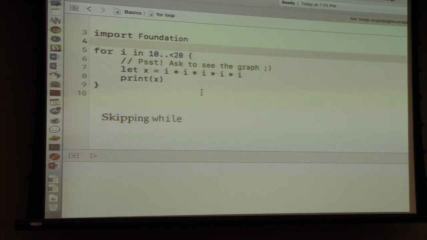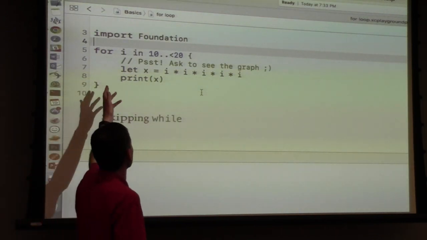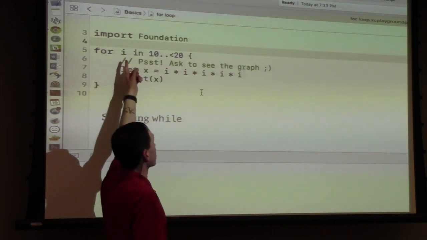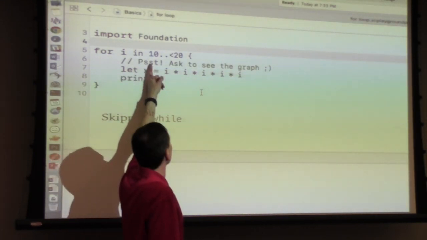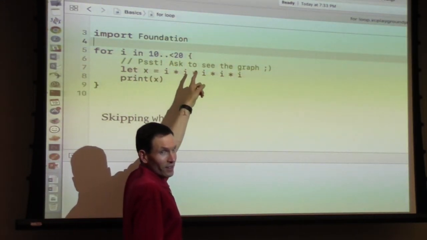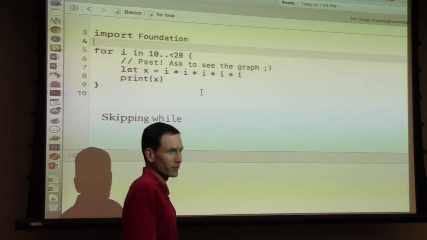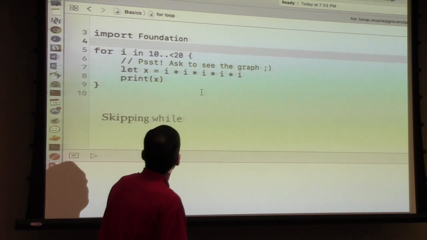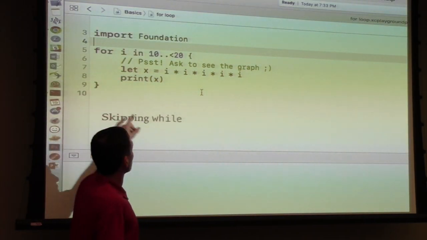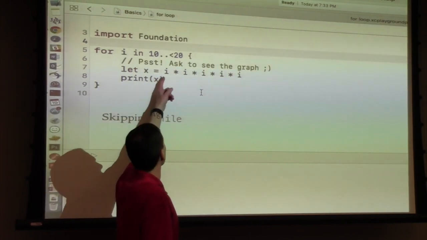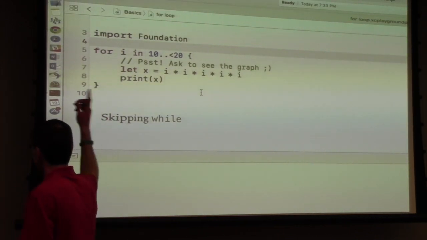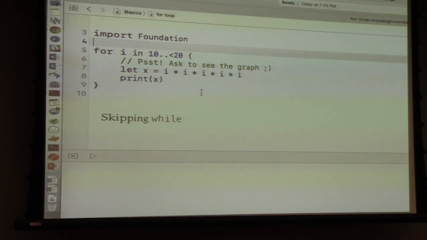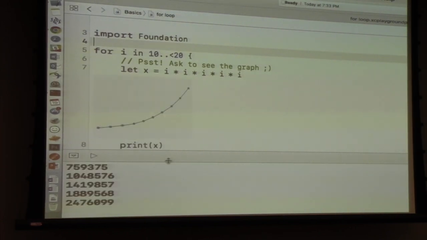All right, for loops. Nothing special at a glance, so I jazzed it up. So this is just saying, using this variable i that will be changing value, we're going to go from 10 to almost 20. So it'll go from 10 to 19 inclusive, or 10 to 20 exclusive. And then it'll do this stuff in between these brackets. Now here, whatever value it is, let's multiply it like crazy and print out the value. 100,000 is a big number, a few big numbers.